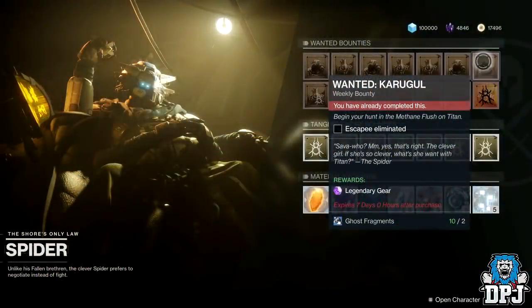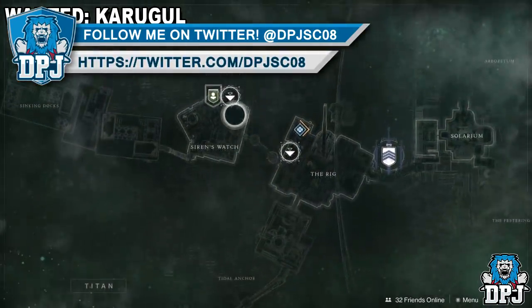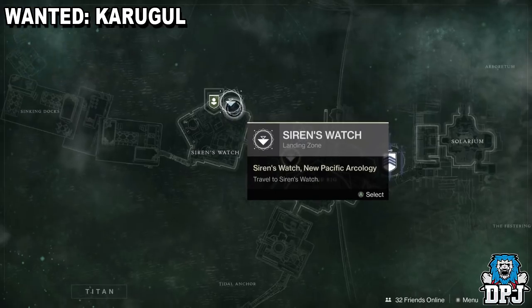The seventh wanted bounty is located on Titan within the Methane Flush Lost Sector. Here you need to spawn into the Siren's Watch area, and it's a Lost Sector right near that landing zone you need to head to.